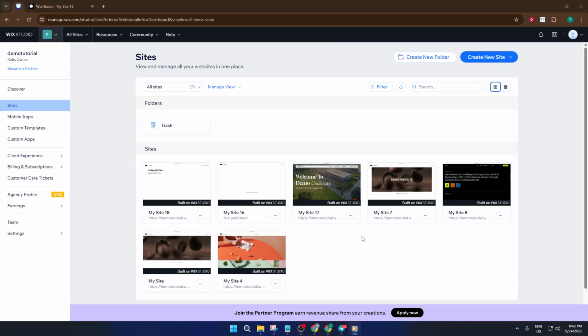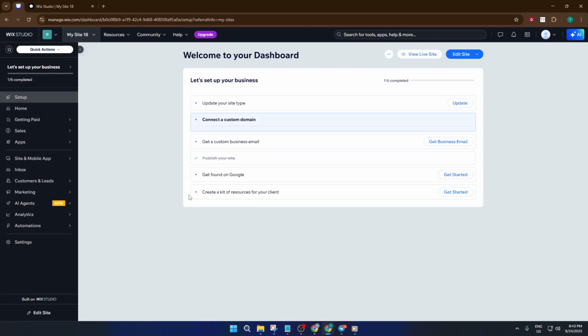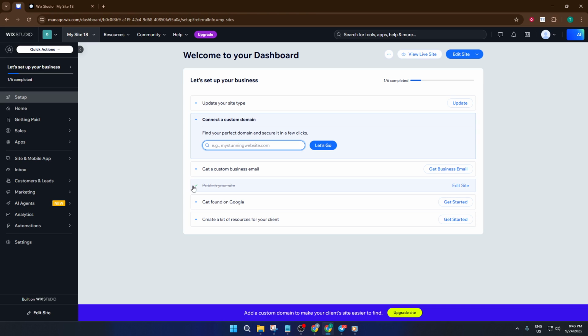First, you'll want to select the specific site you want to manage inside your Wix dashboard. If you're handling multiple websites, double-check you're in the right one because each site has its own unique set of collaborators and settings. Once you're inside, head over to the Settings panel. It can feel a bit like the control room of your website. This is where all the important tweaks happen. Look for Roles and Permissions. This section is kind of like your website's guest list, controlling who has access and who can do what.